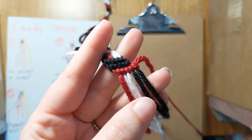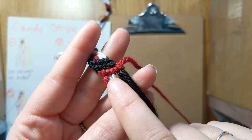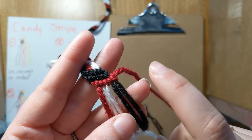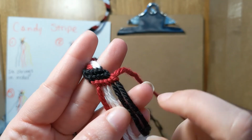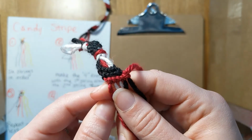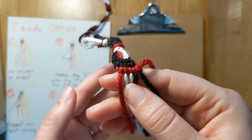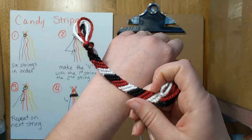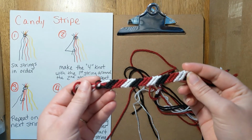So now if we take a closer look at our friendship bracelet, we've got our two rows of black knots and our new red knots from this red string moving all the way across the bracelet to the last position. Now you can see the red knots are nestled up really close to the black knots, but if they're a little loose, you can always press them with your fingernail and get them in. All right, that's all you need to know for the candy stripe. You just repeat and repeat until it is long enough to fit onto your wrist or wherever you want to put it, anklet, necklace, that is up to you.